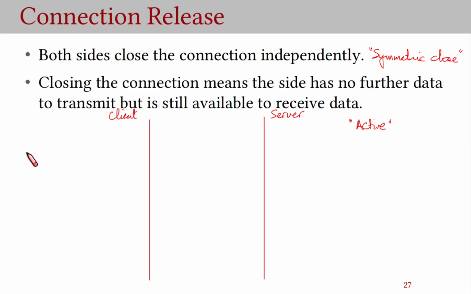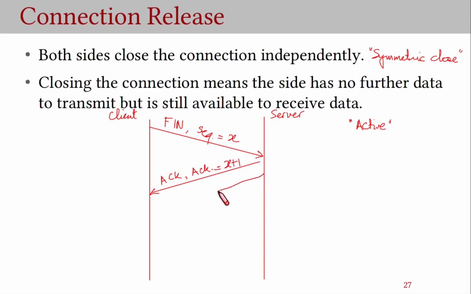Just to maintain our previous example, suppose the client starts the connection release process. So it's going to send a FIN segment, and this segment would have a sequence number, which is not going to be something arbitrary, but it's going to be in line with the connection. Whatever sequence number and the amount of data it had sent, it's going to be according to that. But just for example, let's say that this sequence number is equal to X. And as a result, the other side is going to send an ACK, and here the acknowledgement number is going to be X plus 1.